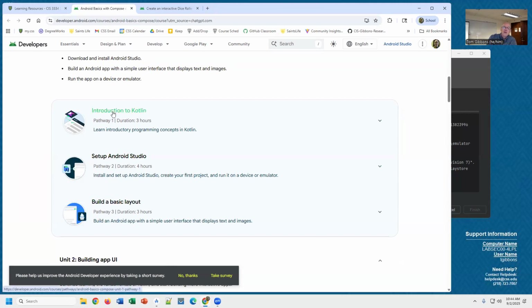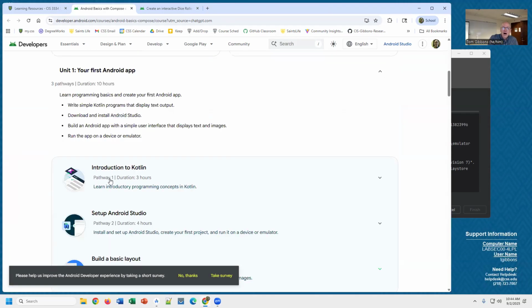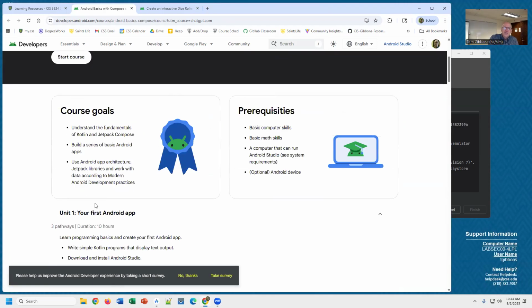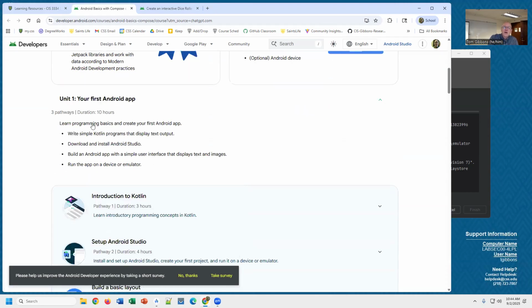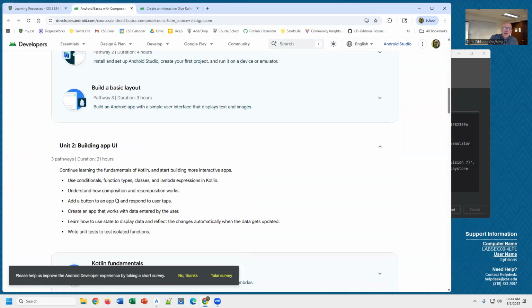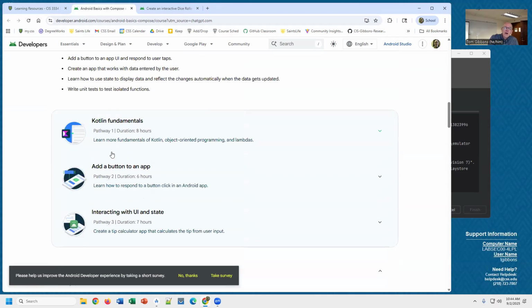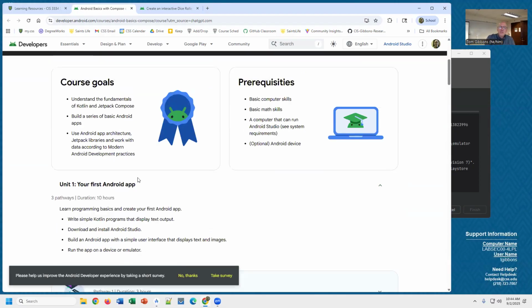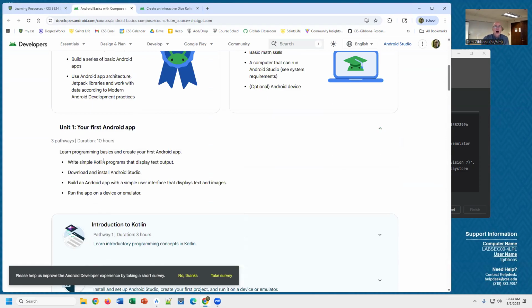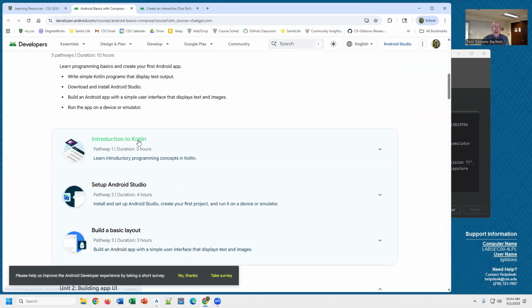There's the introduction to Kotlin, setting up Android Studio, and basic layout pathways. Actually, that's just in the first unit, your first app. So in unit 1, we'll do those 3 things. Unit 2 has more things. This week we'll basically be doing all of unit 1.